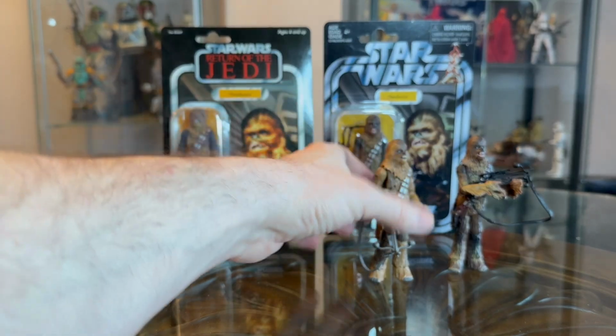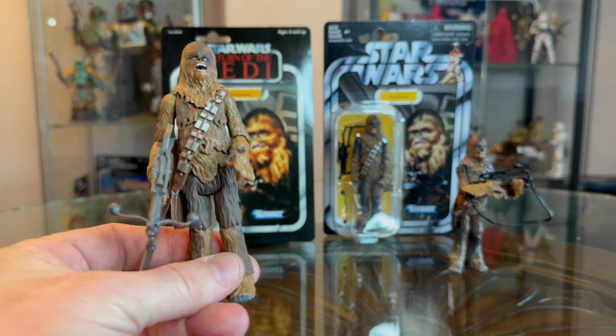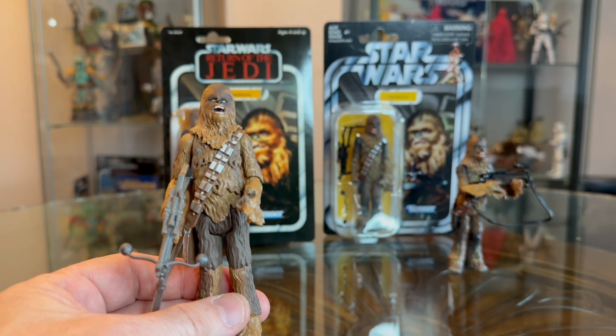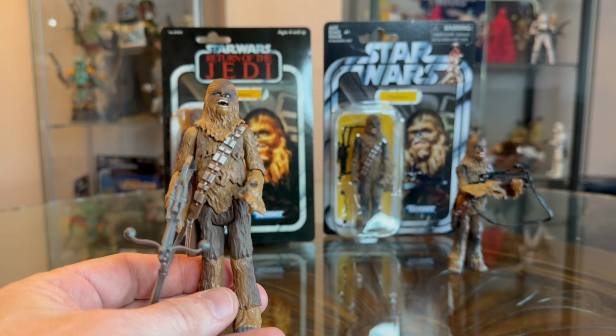This one is interesting. This is from the Black Series in 2015. Once again, they used the VOTC 2004 Chewbacca as the base of this figure.